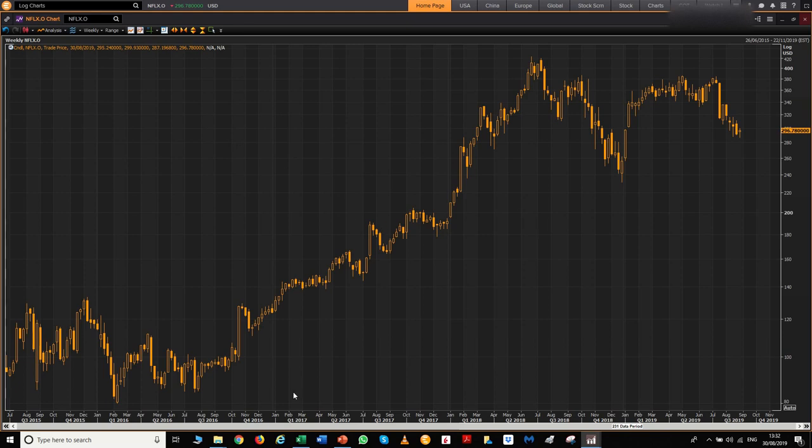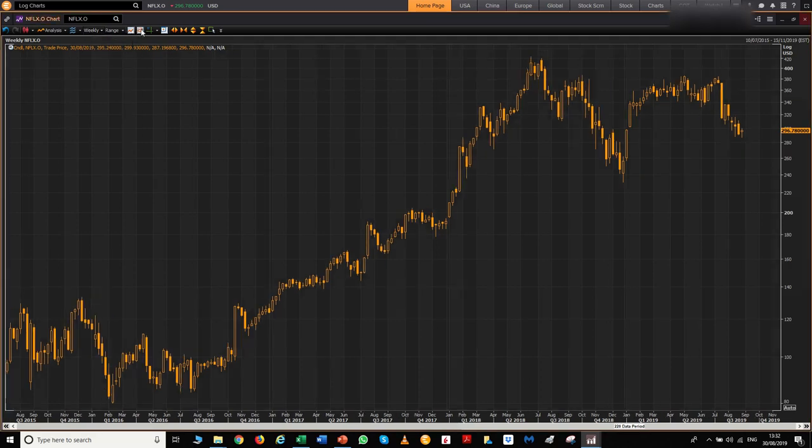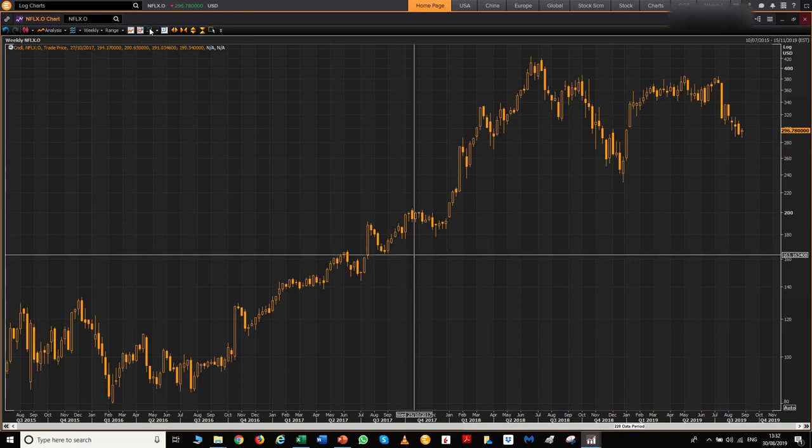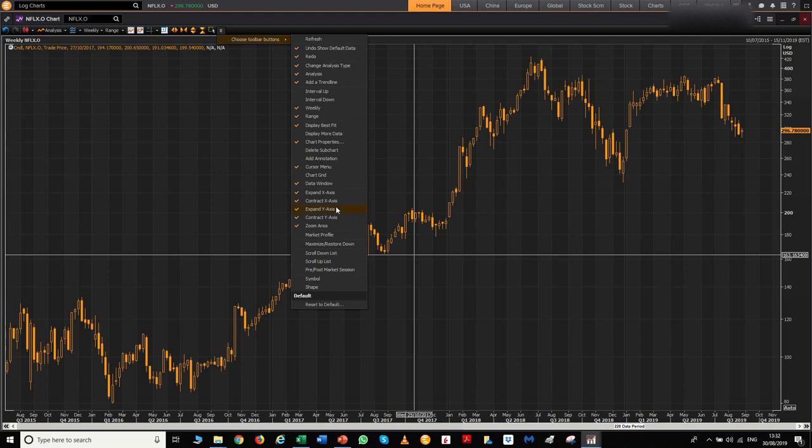Everything is customizable. The time length, whether it's in a log form, whether it's in a non-log form, the color of the candlesticks, your different time range is all here, as you can see. Weekly, the different time ranges again here if you wish to look at different things. If you wish to look at drawing different chart patterns, they're all here as well. Just going to find, so we can choose toolbars. There's many different things here.